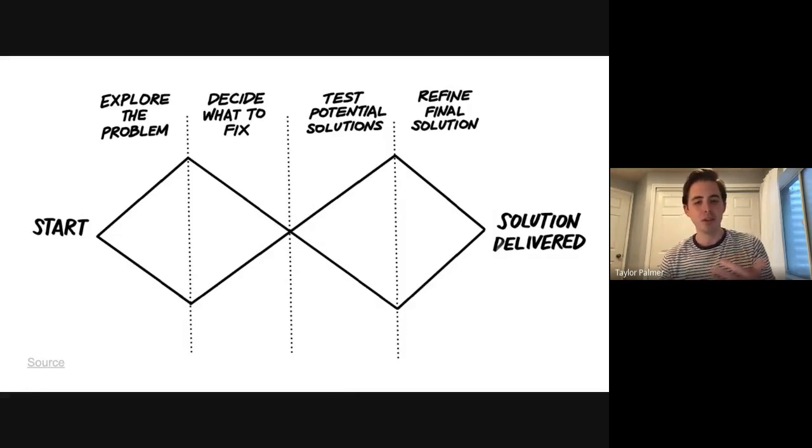And often if you come to me and ask me to go through that second diamond and the first diamond isn't done, I'm probably going to ask you to help me do that first diamond and say, well, what do we know? How do we know this is important? Who have we talked to? What data do we have? Because the information from the first diamond heavily informs the second one. The way that we find the best solution is by understanding the problem as best we can. So that's it. That's the double diamond. Great.